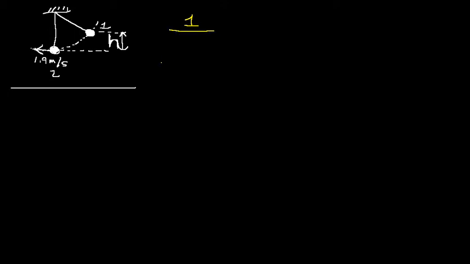All right, so at position number 1, what's my total energy? Well, I've got potential energy at position 1, which is mgh. I've got kinetic energy at position 1, which is 0. Why is it 0? Because it's still. I'm holding it here in that position. Now, at position 2, we've got potential energy, which is 0. Why? Because now I'm at what we're calling the ground level of the pendulum.